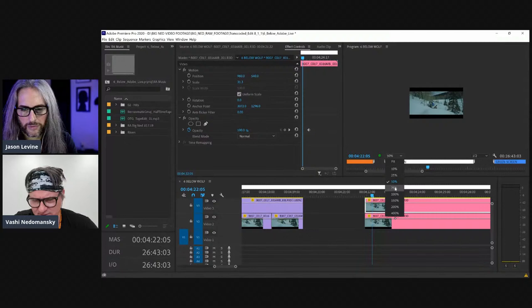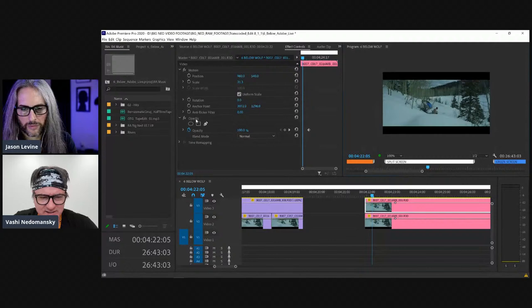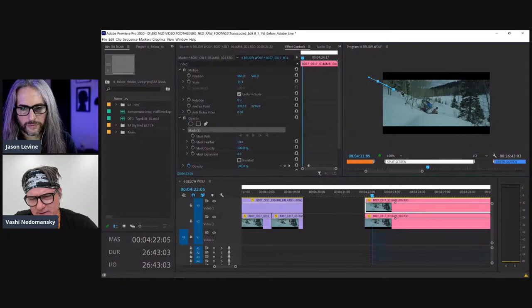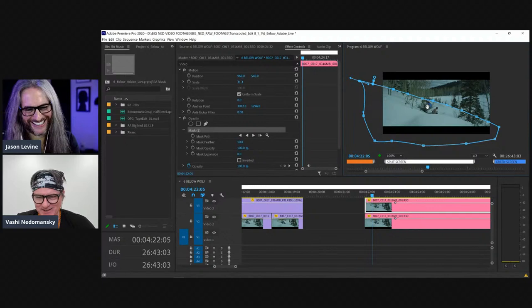Okay, so I'm going to use the opacity under the source clip, hit free draw, and follow the edges of this tree line in the hill. I'm going to go all the way across and then outside the edges. And once I close it by touching the first point, oh God, did I do it? Yeah, you got it. Okay, first try, scary. So I have this on the top clip. I'm going to turn off the bottom clip right now.